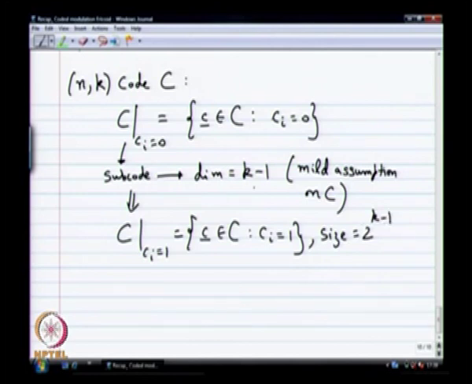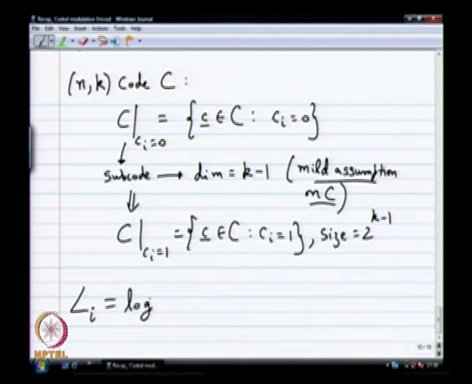That follows from the previous result. This is true in general for any code. Most linear codes will satisfy this constraint. It does not matter whether i is the systematic position or parity position or anything. For any position this is true, as long as you make sure this mild assumption on C is valid. Once you have this, you can very easily write down capital Li.